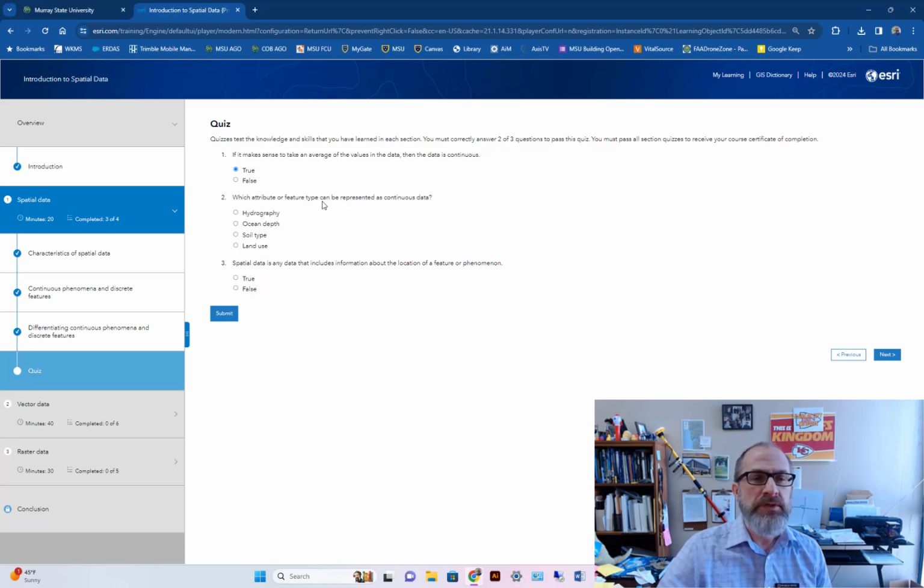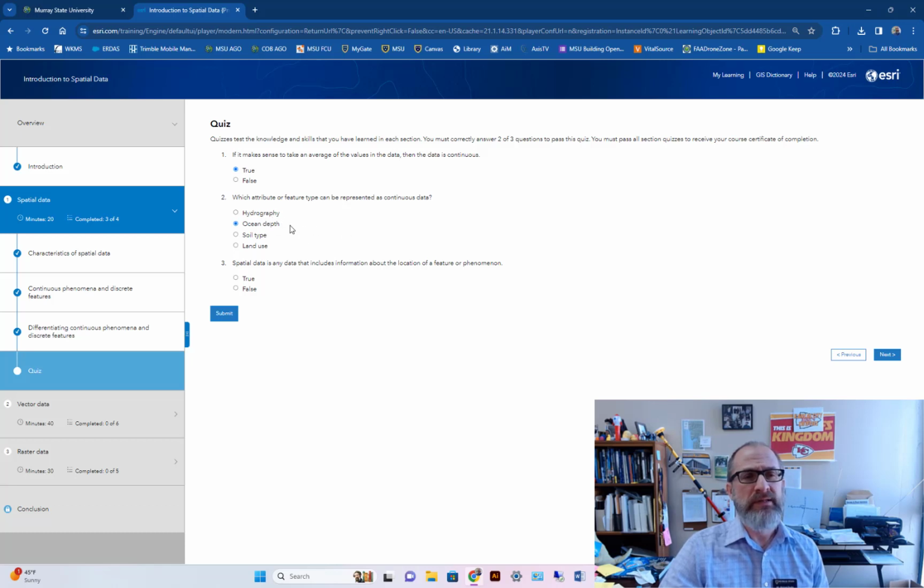Which attribute or feature type can be represented as continuous data? Well, let's see. Hydrography is basically the mapping of the ocean, mapping of water. So I'm going to say a soil type is going to be discrete, land use is going to be discrete, ocean depth, that's basically bathymetry, and that's like an elevation, so we know elevation is continuous, so I'm going to go ahead and go with ocean depth.